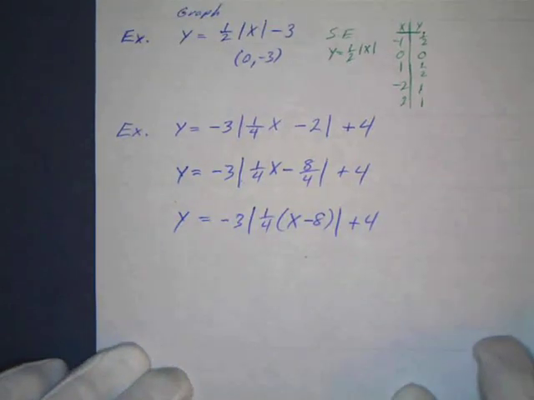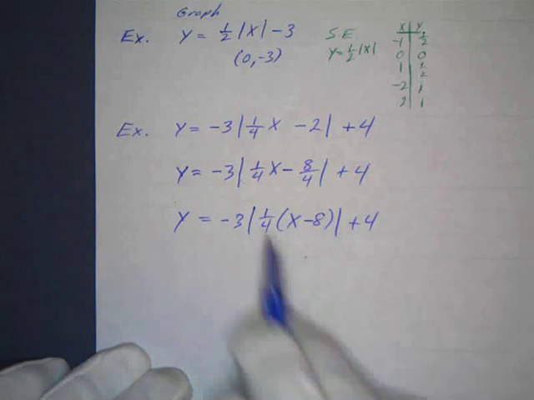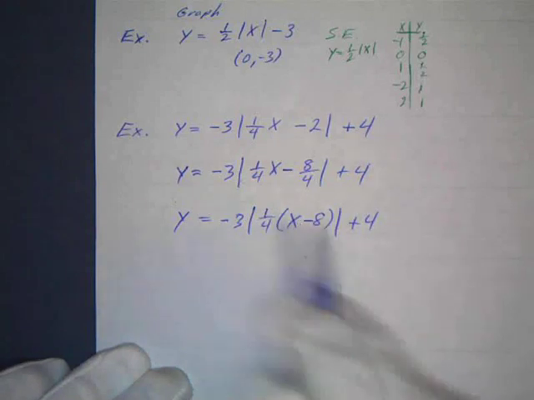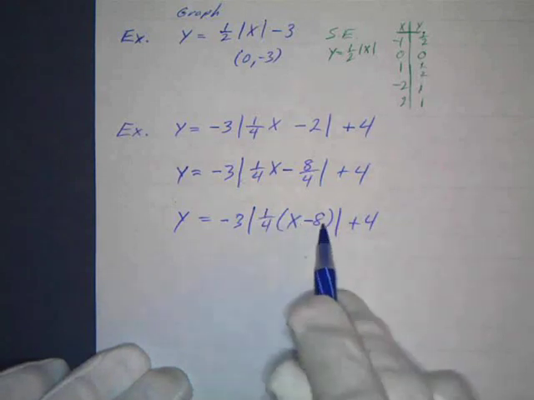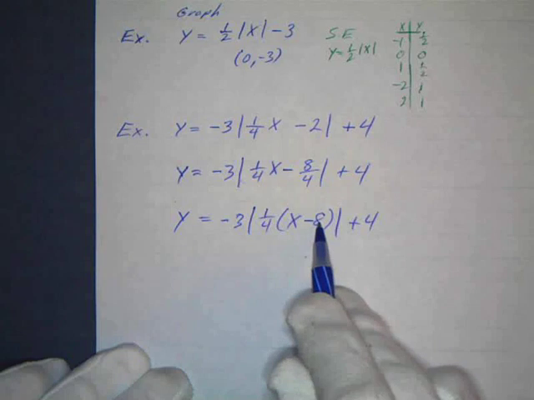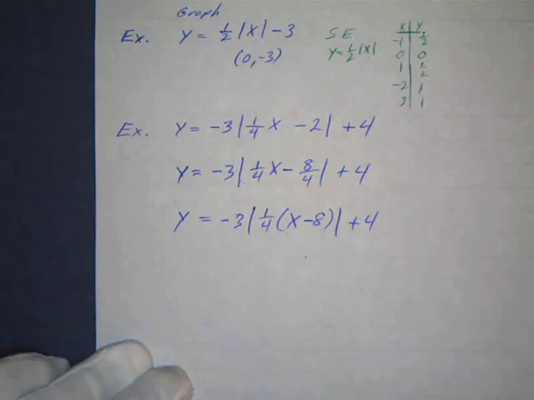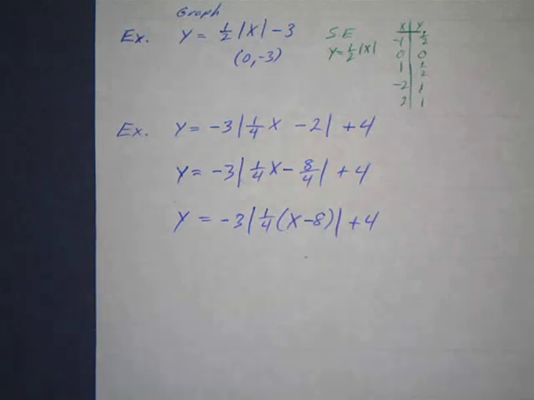After a little bit of practice, you can get pretty fast at these. Now you always want to check it, because sometimes you can get fouled up. So what's 1/4 times x? 1/4 x. And what's 1/4 times negative 8? Well, 1/4 of 8, or 8 divided by 4, is 2, so it checks out. So now I've got my data that I want.